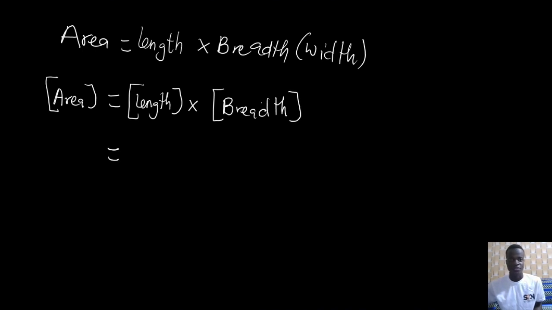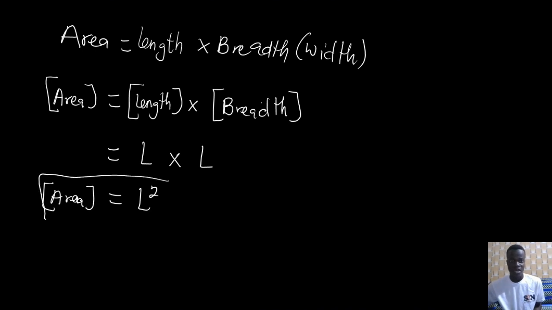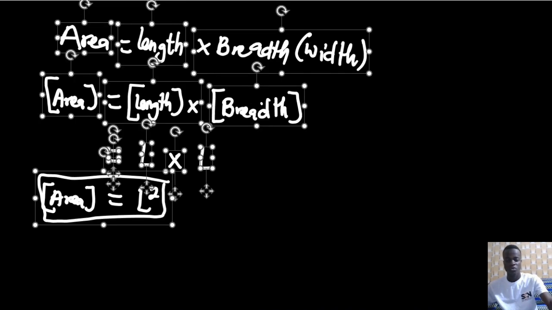Now, if you do that, length is a basic quantity. So when we did the dimension analysis of that, what did we have? We said that the dimension of anything that is separation or distance or length or breadth is what? Capital L. Breadth is also like separation, it's also L. So at the end of the day, we have L squared. So the dimension analysis of anything that is area is L squared. So that's one basic thing that we need to actually know.